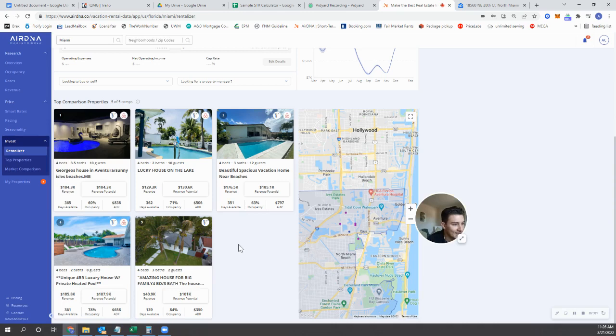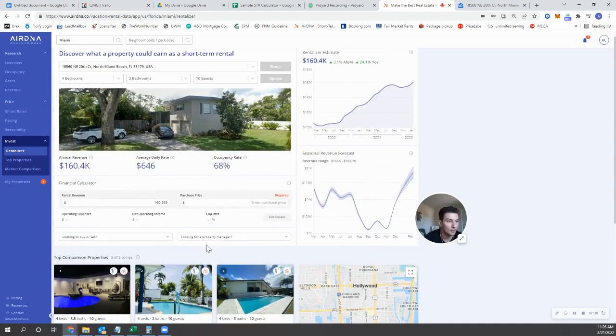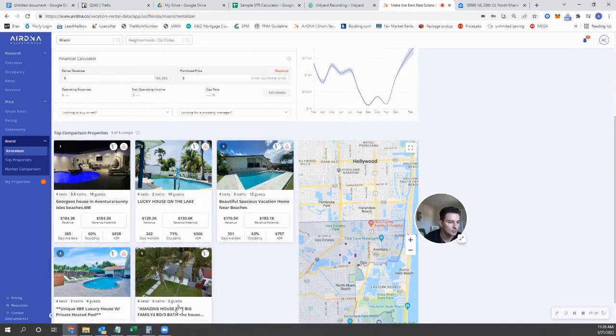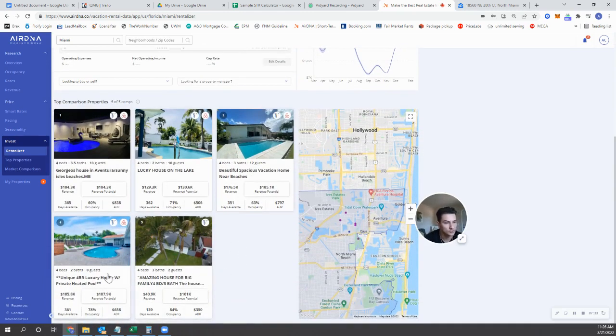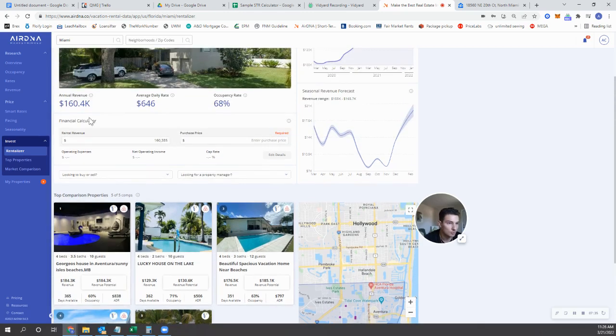And more importantly, if anything is skewing the data, it's this one here, which is only available for 139 days. They charge an extremely low rate. They only have it listed on VRBO. So this is probably someone that is just listing their property when they're not around, trying to make a little bit of extra money. If anything though, it's skewing the data negatively. Our property is not going to come in here and do 40K a year, but this number without this comp would be much higher. So if we were only using these comps, this number would be much higher.